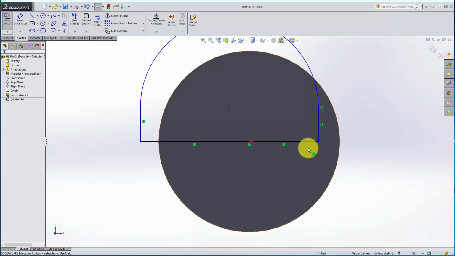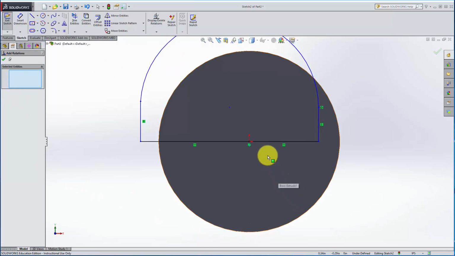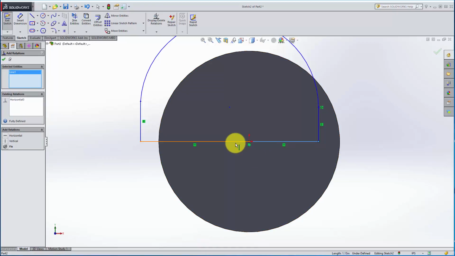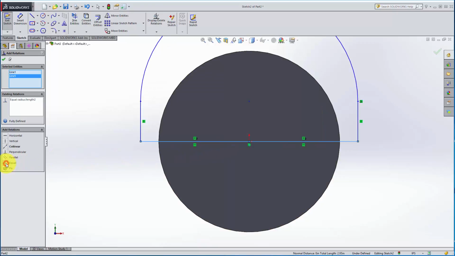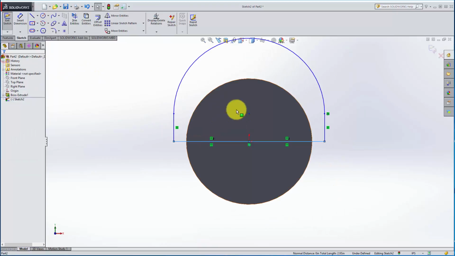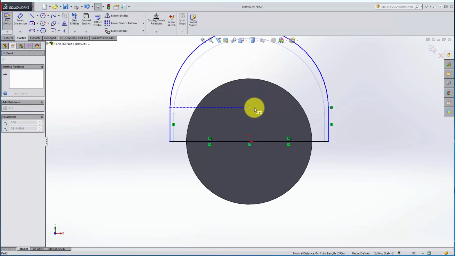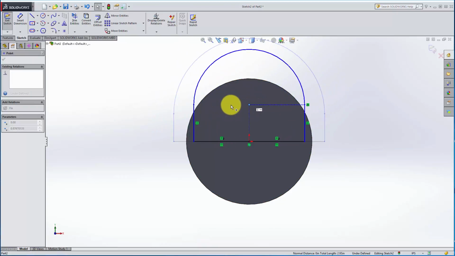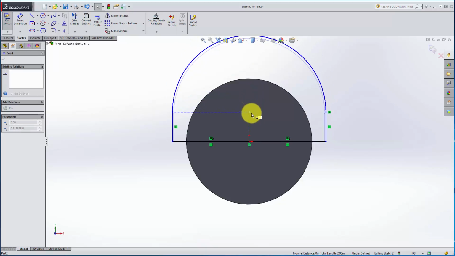So to demonstrate the parameter tool, let's go to this drop down, and we're going to be adding relations. Click the Add Relations dialog, and now I'm in the Add Relations tool, and I want this line and this line to be equal to each other. So now they have the same length. Zooming out a little bit, I'll click the check mark since we're finished with that tool, and let's see what we can do now. Okay, so there's still quite a bit of flexibility.